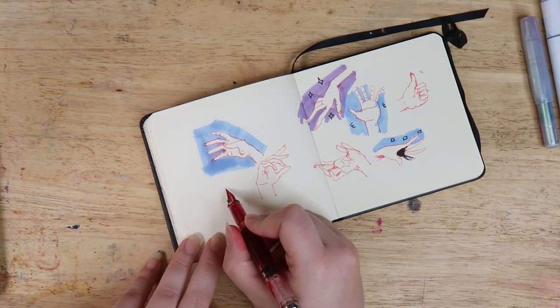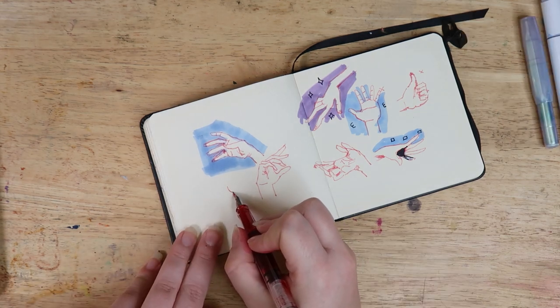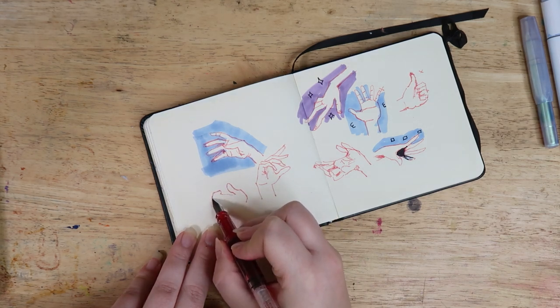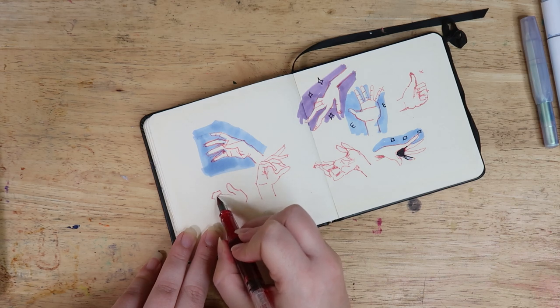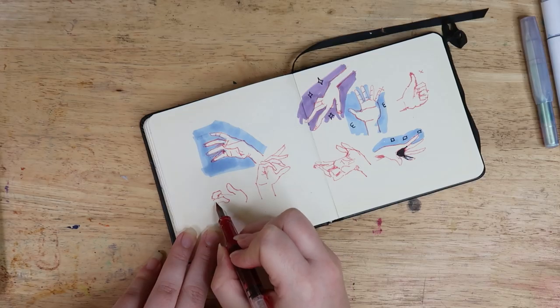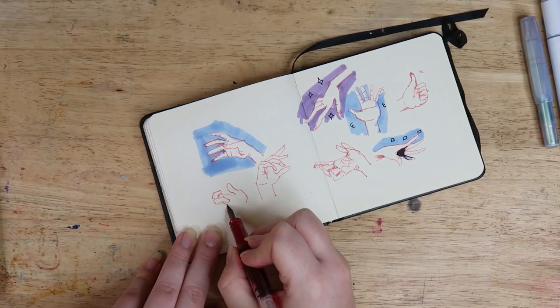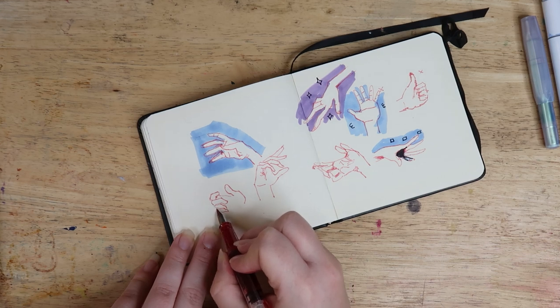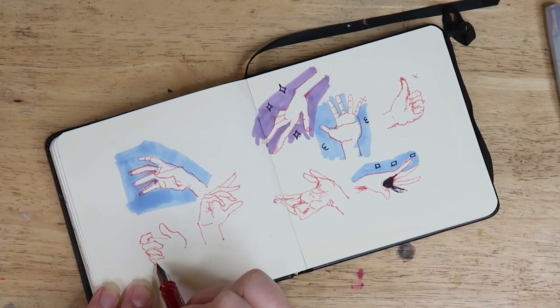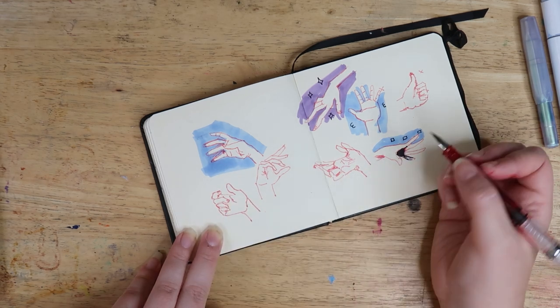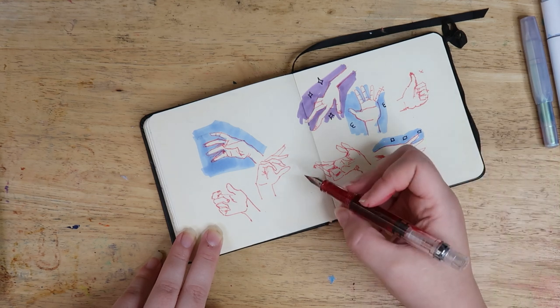I'm just looking on Pinterest. If you look up hand poses on Pinterest, you can just get lots of hand poses, funnily enough. And it's really handy. I can't stop saying hand puns. It's useful to practice with. This hand is a bit thicker. Thick hand. But it's interesting. I'm liking the kind of sketchy quality that I'm getting from this pen as well.